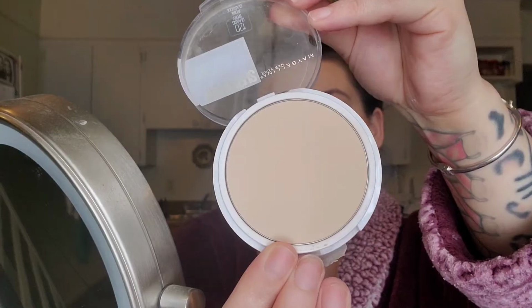Now I'm just going to take my same Airspun setting powder, and I'm just going to use my second beauty blender. I use this dry. It is very soft even without being wet, so I do like to use this dry when I put it under my under eyes, and then when I set to make out this nice cut line under my bronzer.